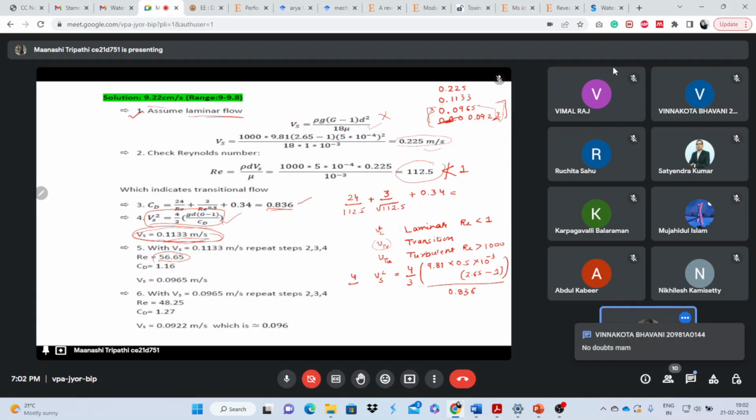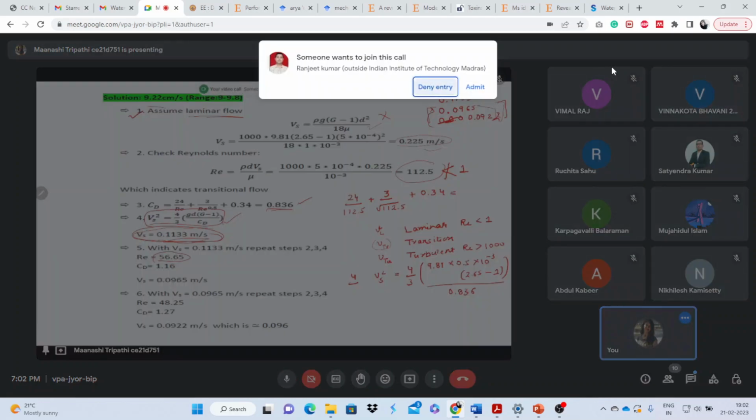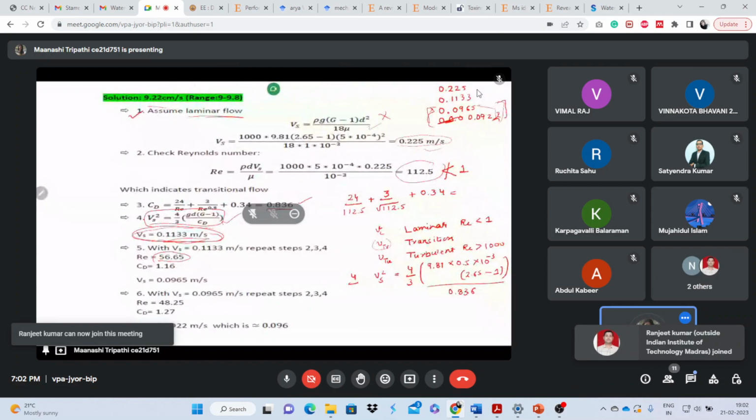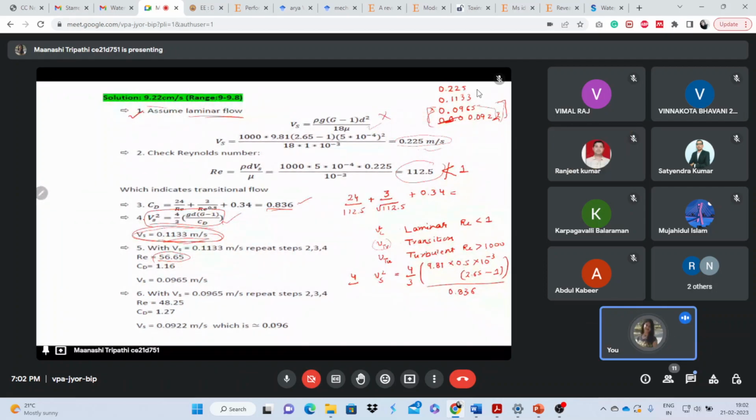Okay, very good. Actually, in such type of question, you will never get the correct velocity value. In such a question, what happens? You keep on solving it until the answer is converging. So here you won't get a proper analytical solution. You can just get a convergent value which can represent the correct scenario. That's why in such questions a range is always given. If you do more trials, after the 6th, 7th, 8th, 9th trial, you will get a kind of similar answer, then only that answer can be considered correct.